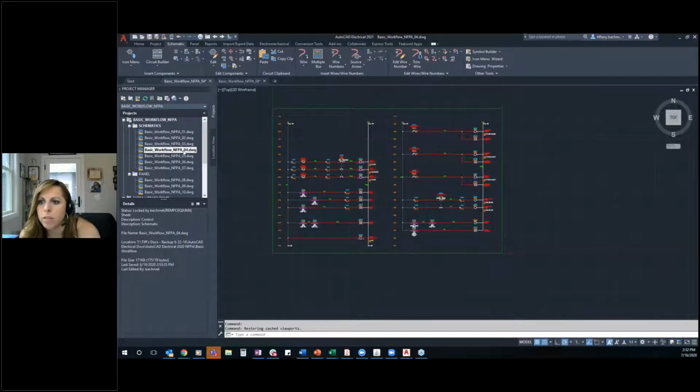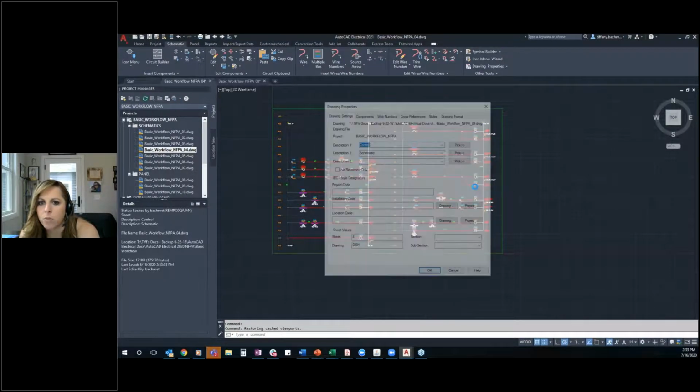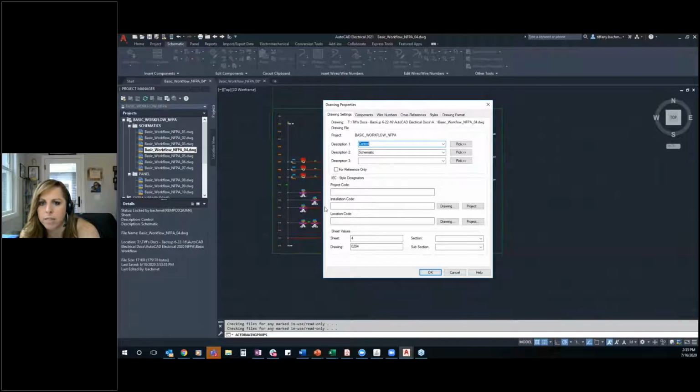Yeah, you absolutely could. So I think if I'm reading you right, you're actually talking about these IEC style designators under project and then installation and location codes. You absolutely can. The difference between those and what those will do is those will be identified for that entire page. It's actually a drawing property, and it's something you can map to your title blocks. So when you run that from an IEC style designator, it will then push that installation or location code on every single device on that drawing.